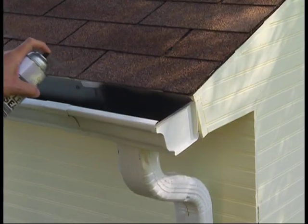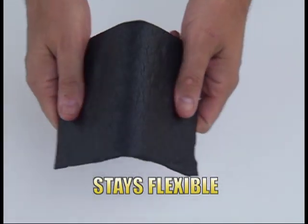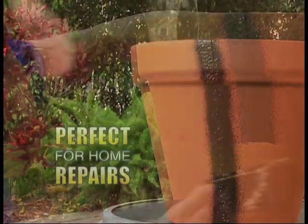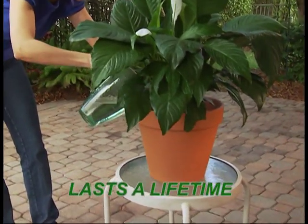Just a quick shot and Flex Seal instantly fills cracks and holes, stopping the toughest leaks while remaining completely flexible. Flex Seal is actually liquid rubber in a can. Flex Seal is perfect for all your home repairs and covers easily. Now that's a beautiful seal that will last a lifetime.